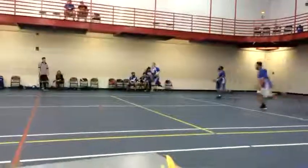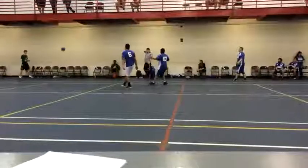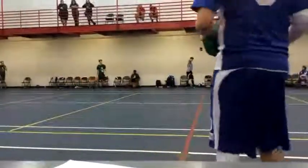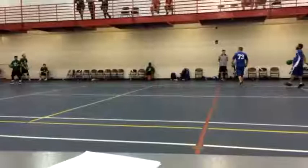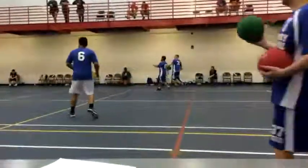Now the lines have reset. The Wildcats are going to make some big kills here. And a wild blue ball has made it onto the court that does not belong in this game. The throw for number 96 goes rather high. Will not result in a kill. 87 with the throw.